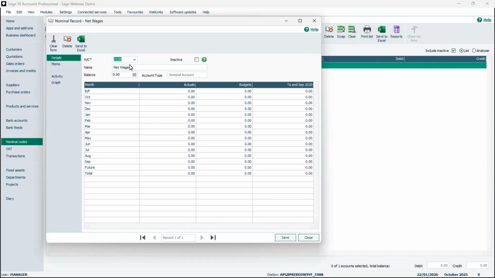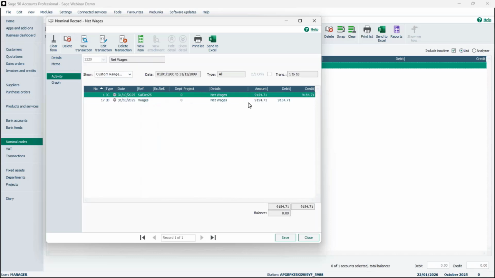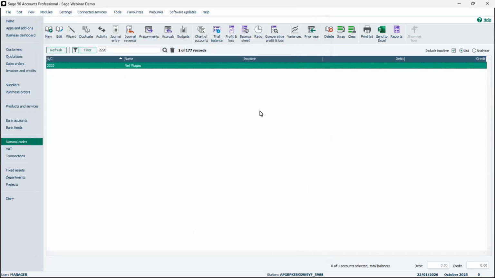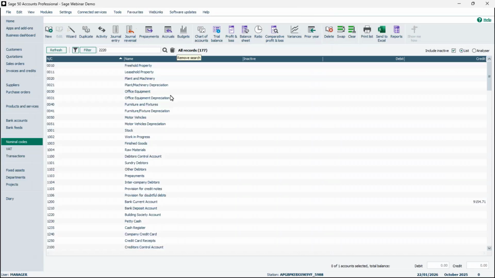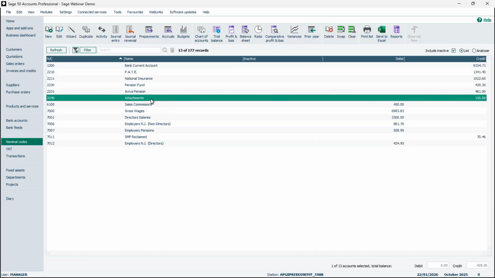So within net wages, if I look at the activity, you can see the liability was posted, but then that was cleared off on account of the bank payment being made to my employees. So that one can be done automatically, but for payments of things like PAYE, national insurance, pensions, attachments, you would do a normal bank payment in your accounts once those payments have been made, and that would of course clear off these balances.